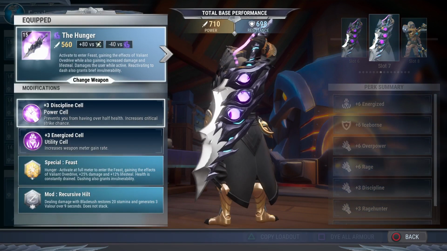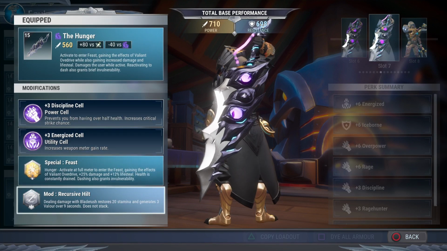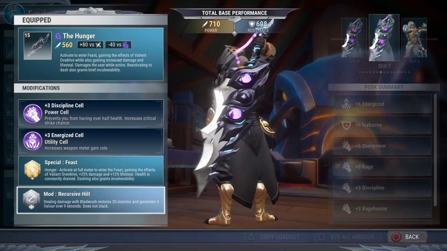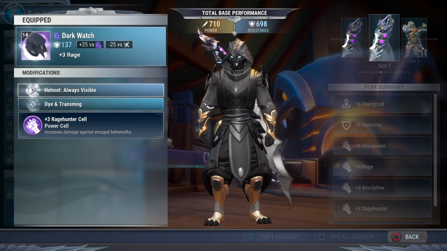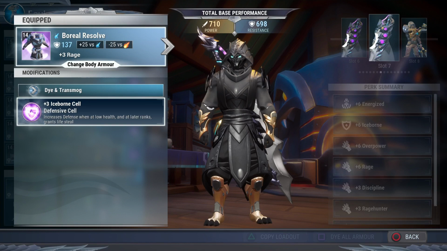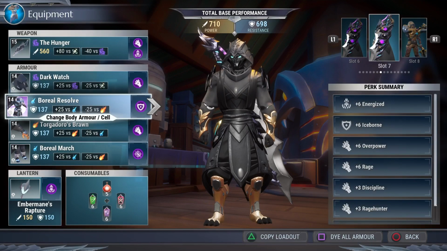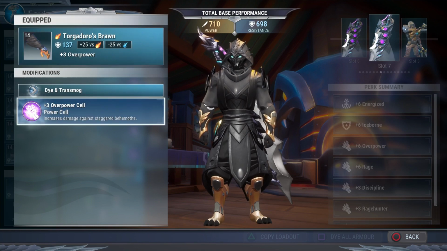So in this build you're going to want to get the Hunger and put a Discipline cell and an Energized cell. And definitely still use Recursive Heal because I feel that it's really great in restoring stamina and Valor. And then for the headpiece that has a Rage, you're going to put a Rage Hunter cell. And then the chest is Boreas's chest that has a Rage, and we're going to put an Iceborne cell in that bad boy. And then here's where Overpower comes in. That's Torg's arms, and it has Overpower, and we're going to put another Overpower.